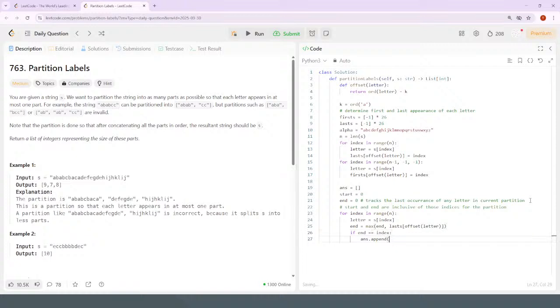So if it's inclusive, then it should be n minus start plus 1. And now that the value is set, the next partition is going to start at index plus 1. I guess it doesn't matter, the n is going to be reset to this spot anyways.